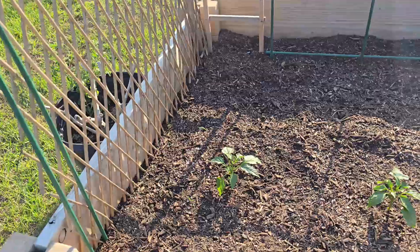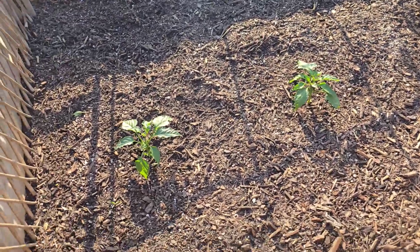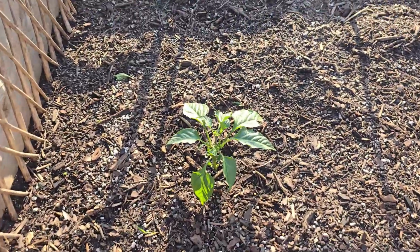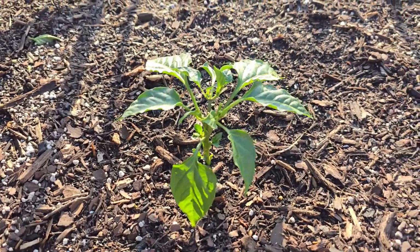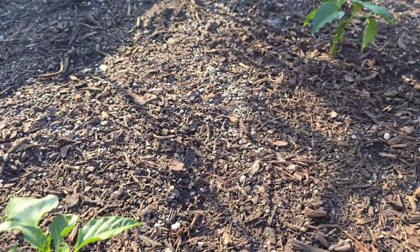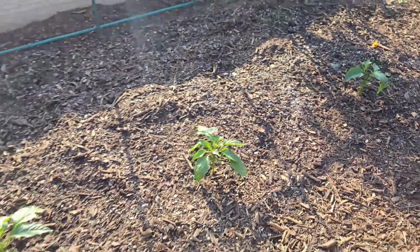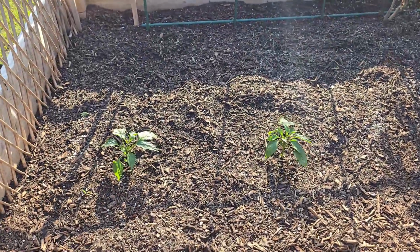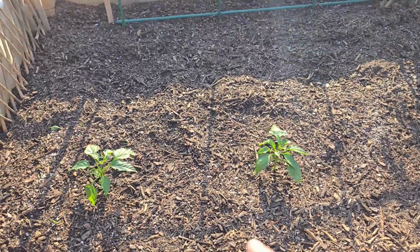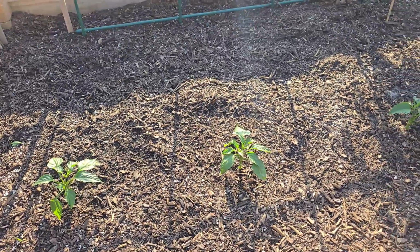Anyways, so what we got going on here is sweet peppers. I love sweet peppers. I don't know about you folks in general, but I truly love sweet banana peppers, and that's what these guys are. Now, I've had some good luck and some bad luck with sweet banana peppers. They usually get about 8 inches long, and they can be very, very bushy if you do your plants right. So hence the spacing on these guys right now. Roughly, they say you should push them out 18 inches apart and give them space to grow. They like direct sun and lots of water, so that's going to be the key thing here.